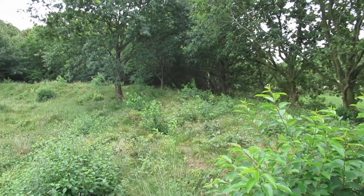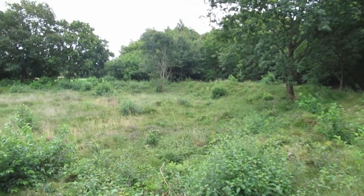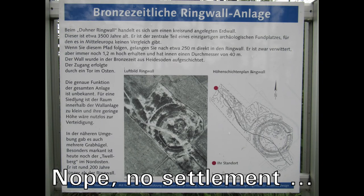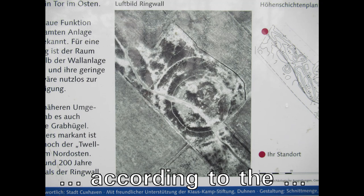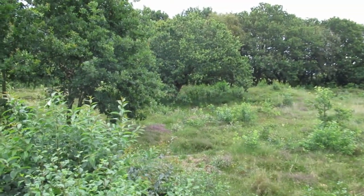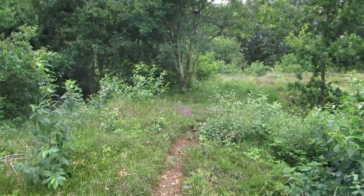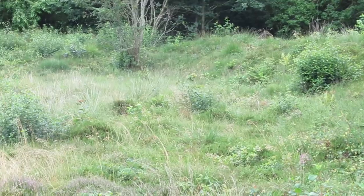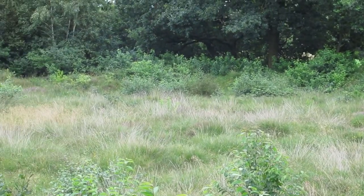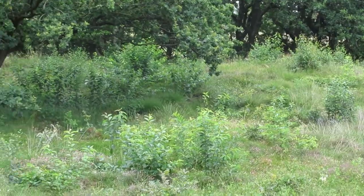So we are a few hundred meters inland from the coastline. And I'm standing here, I will give you a zoom, on a Bronze Age ring wall. So I guess there in the middle was the settlement. And the ring wall, of course, goes all the way around through the bushes here, back to that path where I'm currently on. I'll try to give you a close-up soon. Nowadays of course it's all eroded, but I think you can make out the line where that ring wall was. I barely can on the little camera display, but we'll see how that turns out.